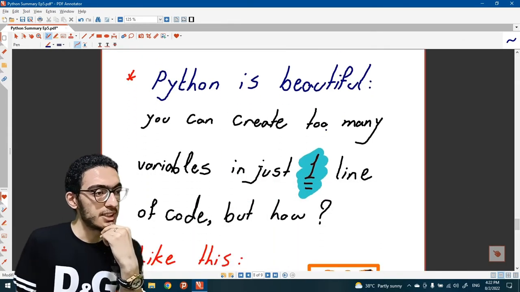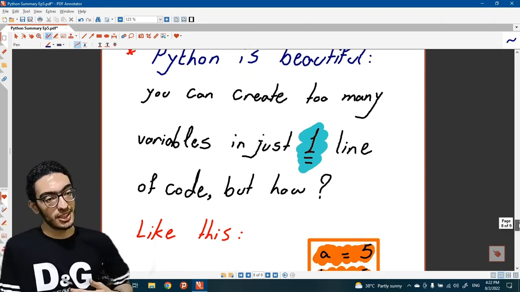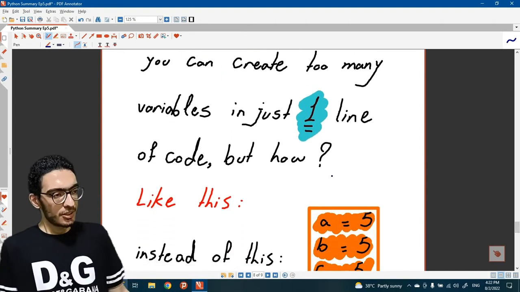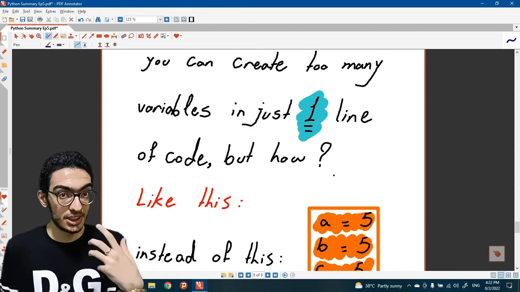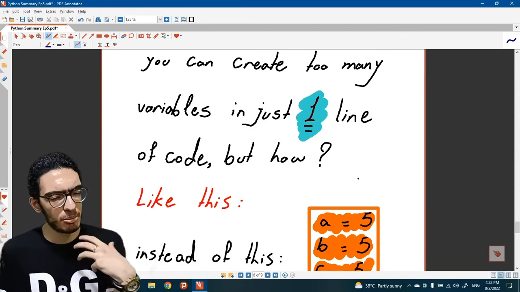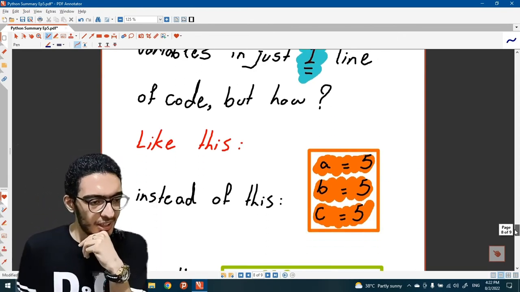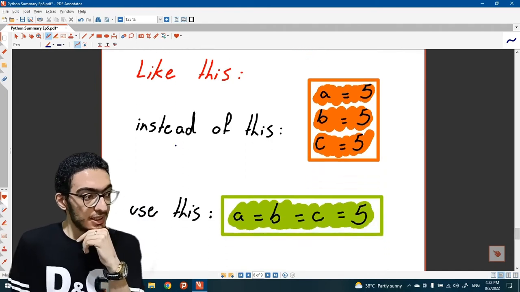I have this title, which is Python is beautiful. You can create many variables in just one line of code, but how? It's going to work like this.